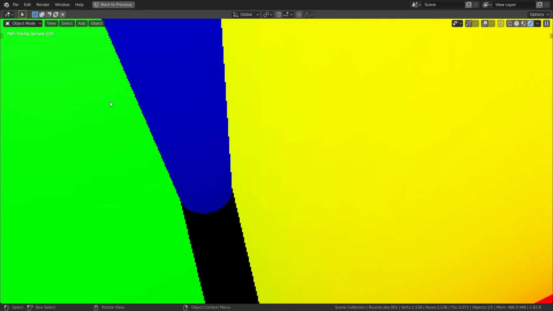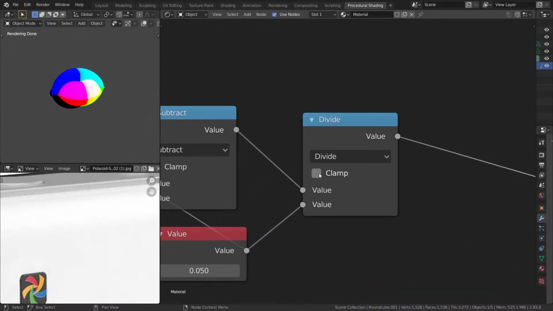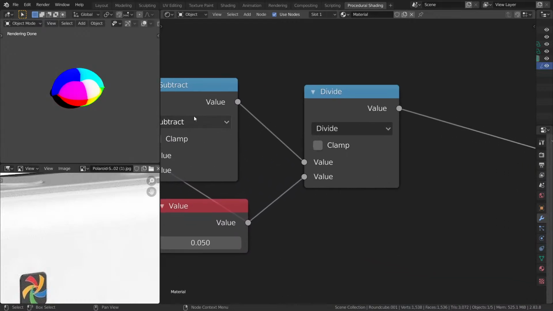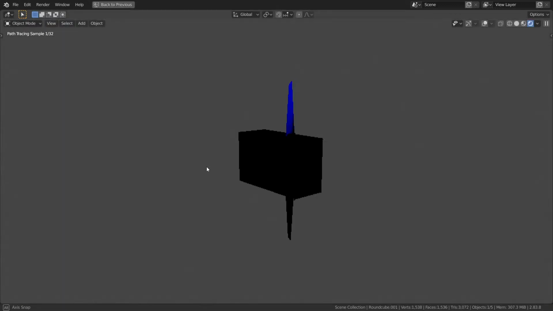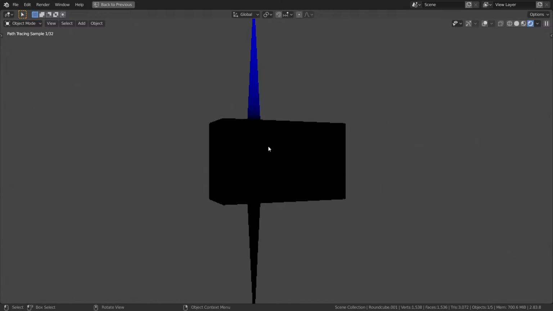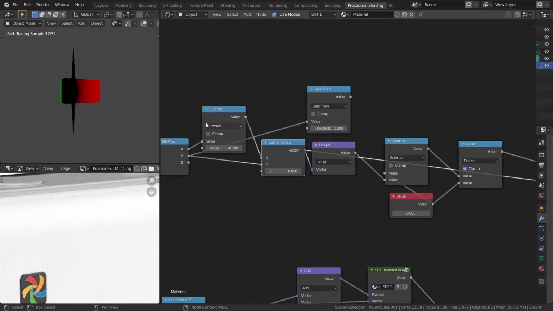I'll tell you what's going to happen. You can see it's all messed up. That's because we didn't clamp it here. I literally realized right after I plugged it. You have to clamp it because there are negative values here. See? Now it's all working fine, except it's going in two directions, right? Because when you remove the z-axis, you can see the x-axis on top as well as bottom, the same thing.